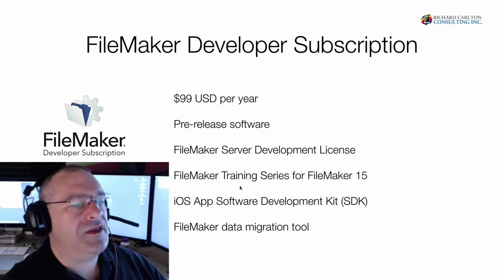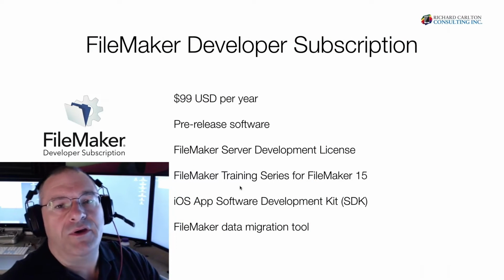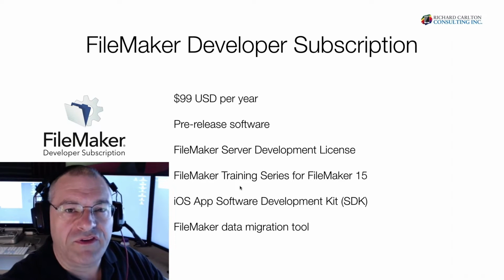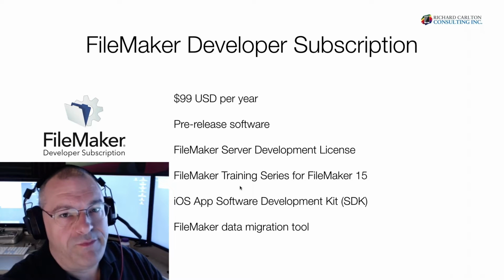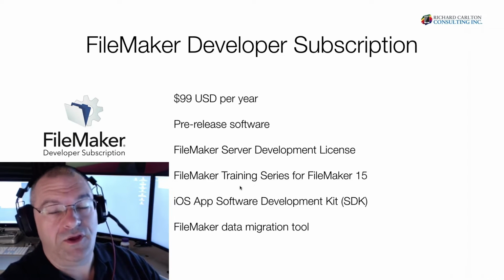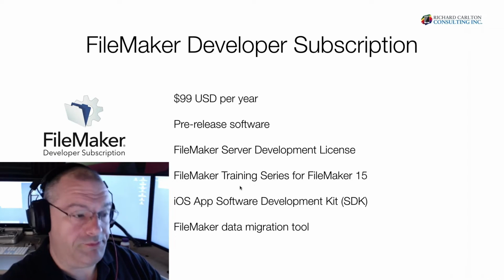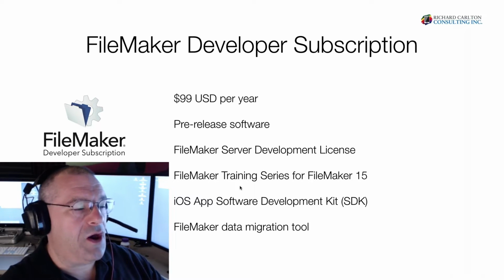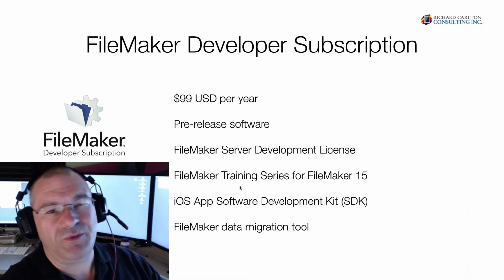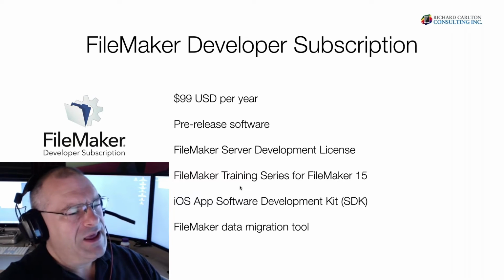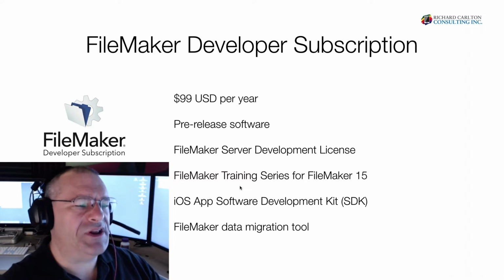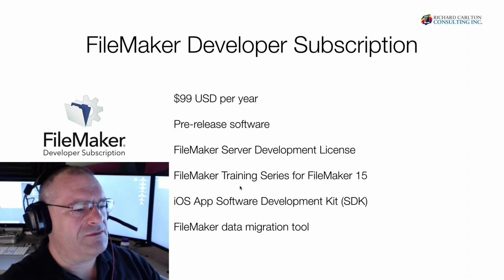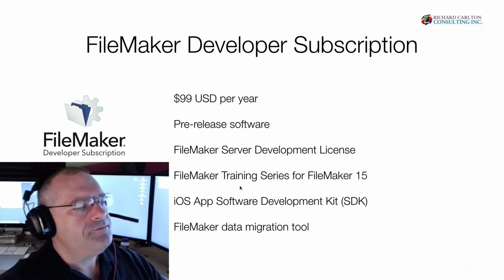So how do you get this software? How do you get the FileMaker Data Migration Tool? Either you're going to be part of the FBA, which is FileMaker's consulting program. If you're an FBA, then you already know that you are, and so you can go get it as part of your benefit package. You pay for that, right? Additionally, if you're not part of FBA, you can purchase FileMaker's annual developer subscription. This is an interesting little subscription that FileMaker has that gives you a number of little features.